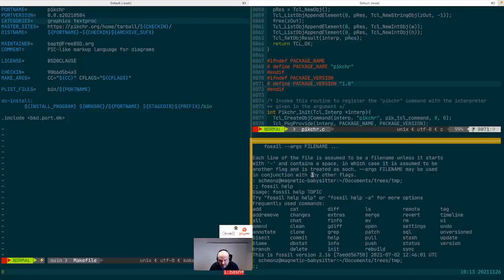I want to look over the history of picture.c, and in particular the history of how package version has been defined in picture.c. If this was Git, I would say git log and then limit the log to the path of picture.c and then try to see which of those ever changed the version, something like that. So I'm looking for an equivalent here.